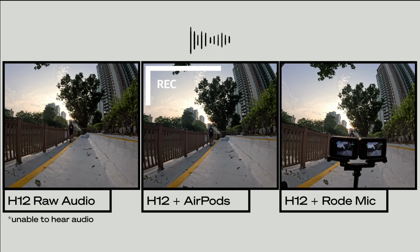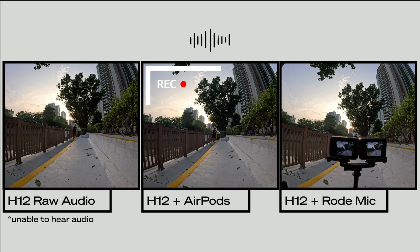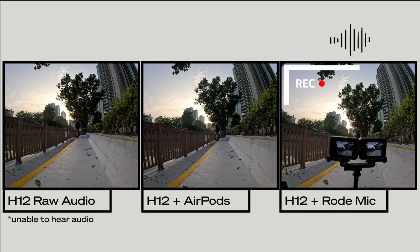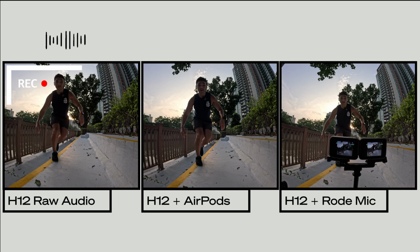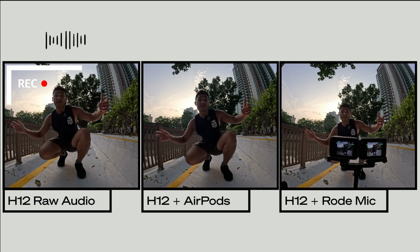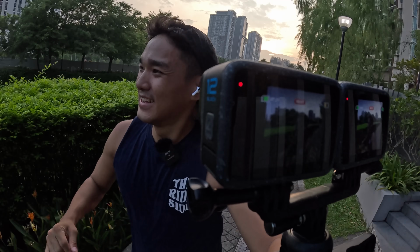I am probably about 10 meters away from the camera right now. Is the audio still clear? Do you hear me with any distortion? Alright, taking a couple of steps back. I am just gonna jump up and down, up and down. Alright, back to the camera. Let me know in the comments, what do you guys think of this audio test?